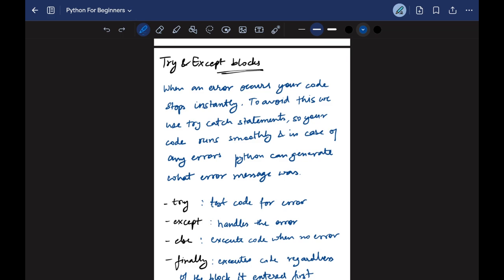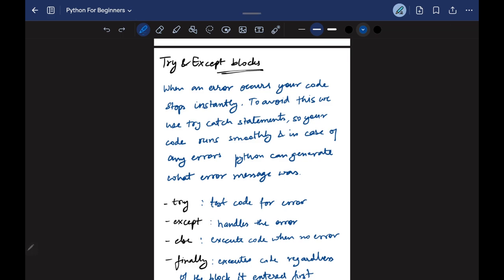So you can use these try and except blocks to create your own logging for the error. Whenever you are using a try and except block and there is an exception occurring, wherever there is an error, inside the except block you can provide any statement, any logs of your own, so that whenever you are debugging your code, you can see the logs if there is any exception, and you can instantly know that this was the issue due to which my code broke.